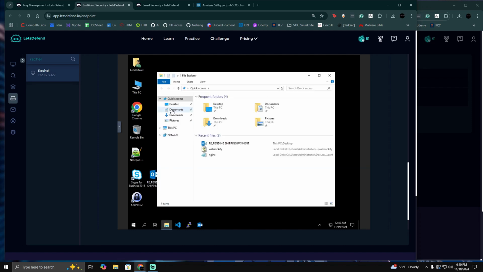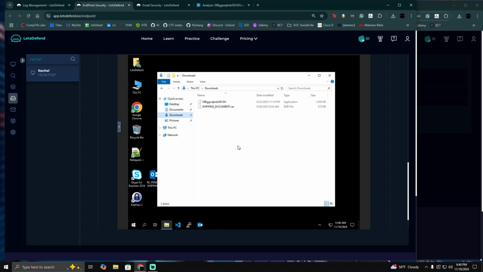Let's see. We know that, well, the email's there. We want to get rid of that. Downloads. We want to get rid of this too. You have the RAR and the executable. Is it running? There's one way to find out for sure. It's not running. Okay, so it's done. If the process was running, it wouldn't let you get rid of it. So then you would go into Task Manager and stop it, right? We get rid of that. You get rid of the email. We know from Any.Run, and I believe our logs also showed us that there was a task created.